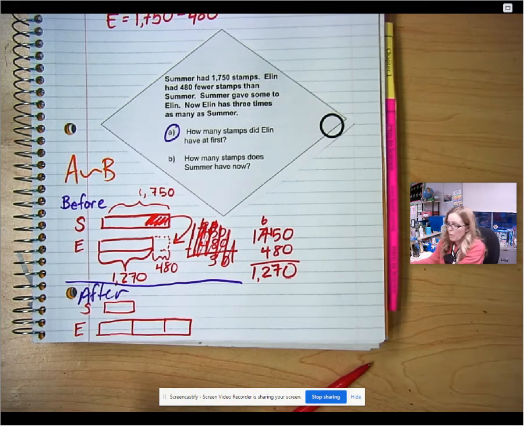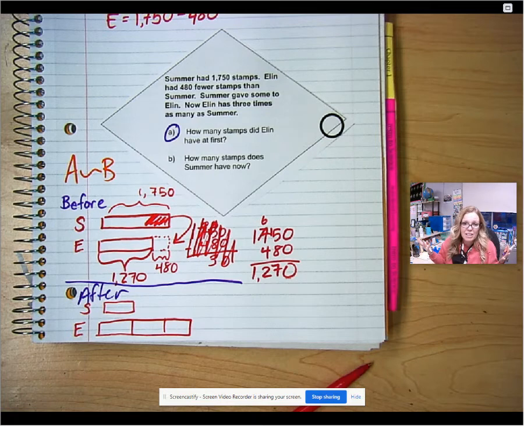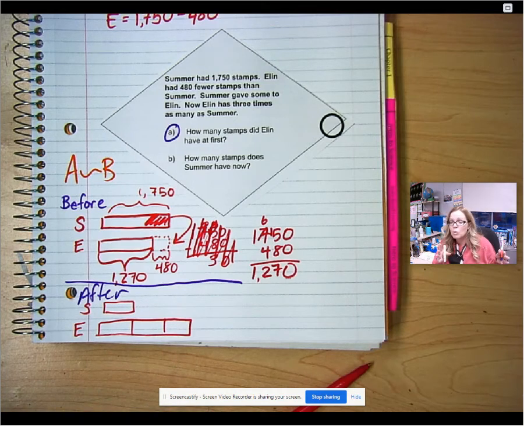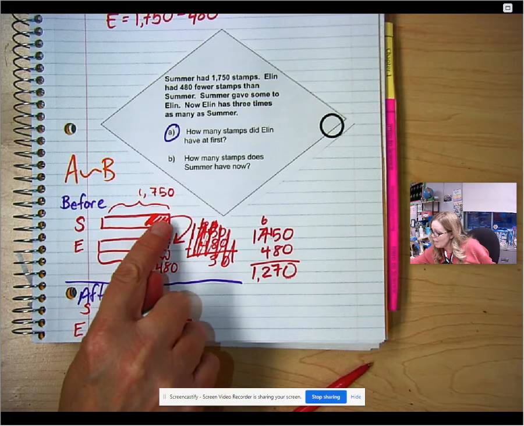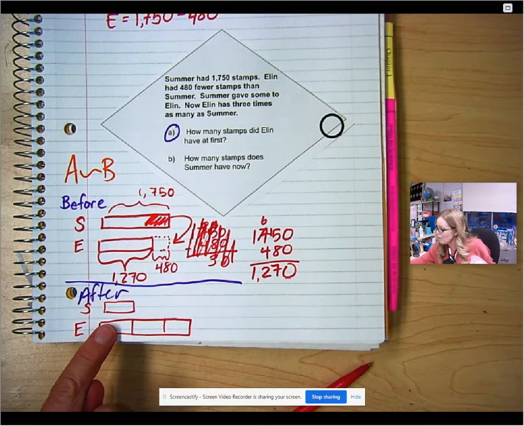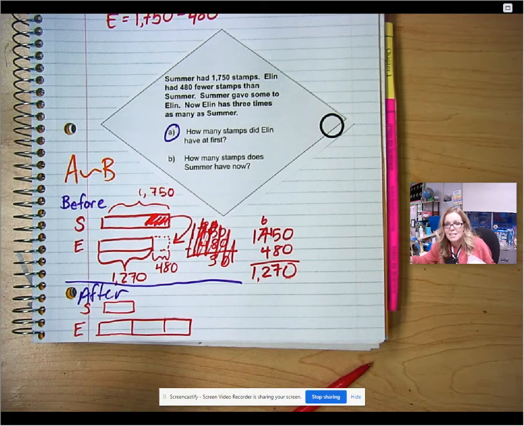So just like our bar model from the other day, when they throw in "sum" and we have to solve for the sum, it can be really challenging. So how do we solve for the sum? Well, we work with the bar model because remember, numbers don't necessarily matter. However, the units do. So if we can identify those with the model, we know that Summer gave some to Elin, and at the end, Elin had 3 times as many as Summer.